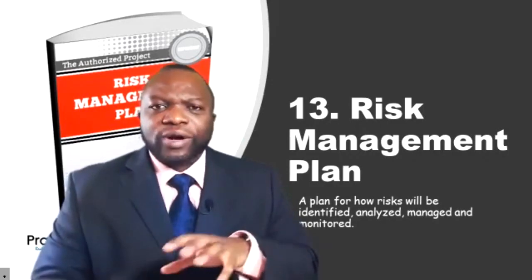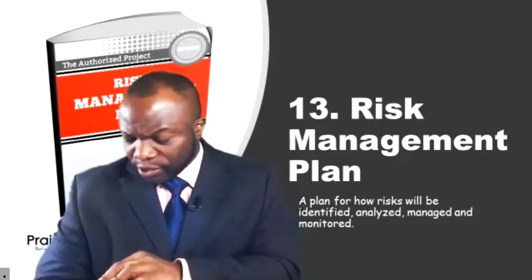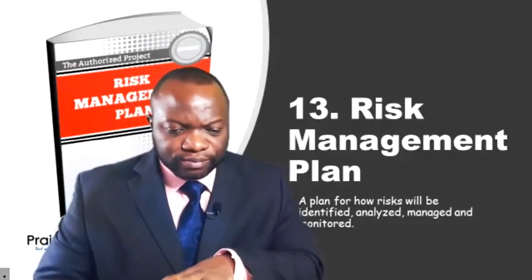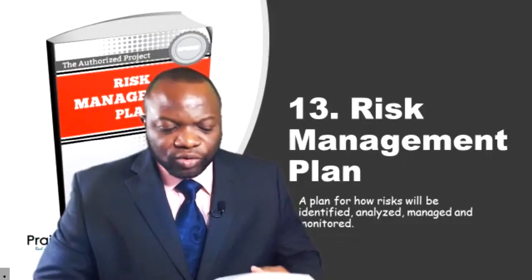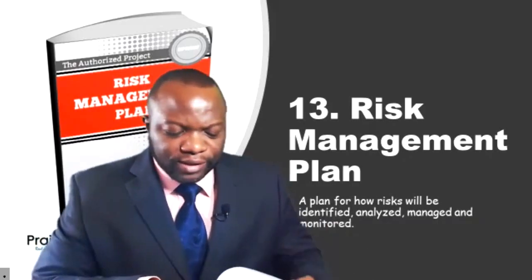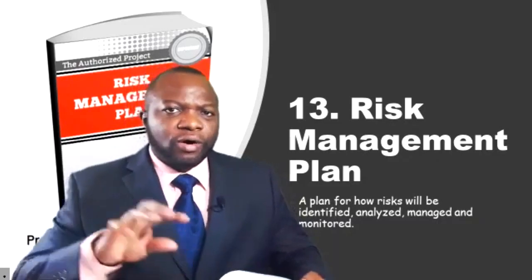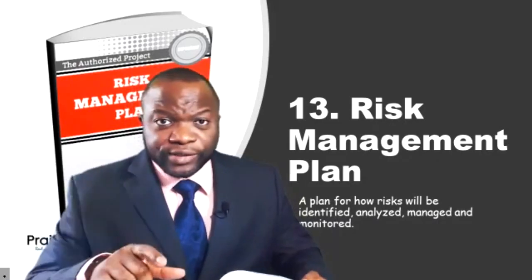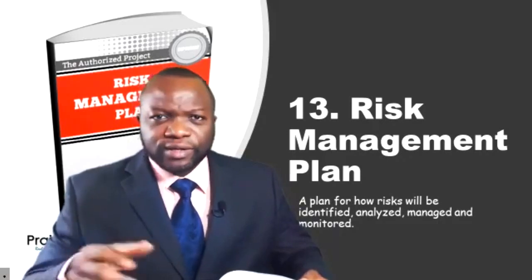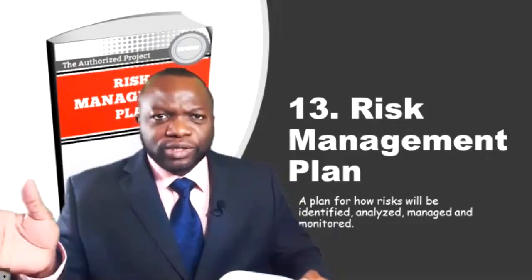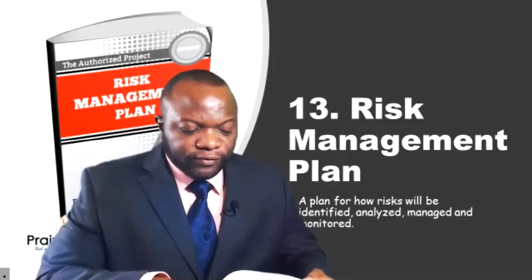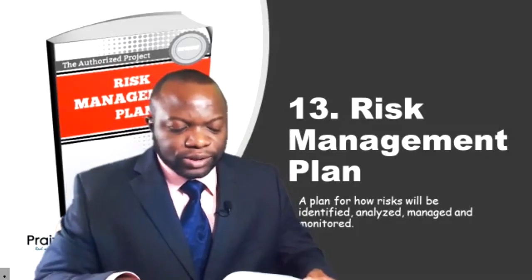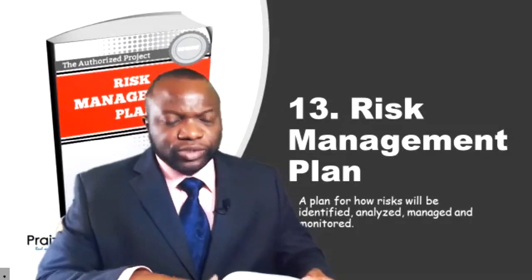Now, with that understood, let's take a look at what is in the risk management plan itself. So follow me to page 405. It says the risk management plan is a component of the project management plan that describes how risk management activities will be structured and performed. But what is in this plan? 1, risk strategy, the overarching risk strategy. There's a difference between the strategy versus the methodology. The strategy is a high-level approach to risk in general. The methodology, which is the second bullet, defines the specific approaches, tools, data sources, and other minutiae that will be used to manage risks on the project.